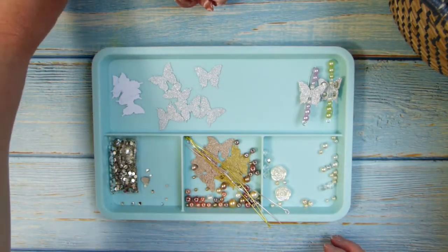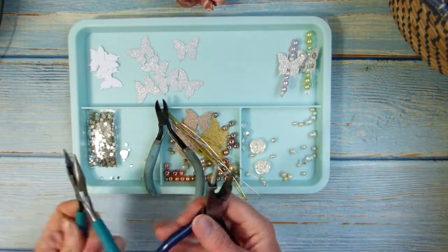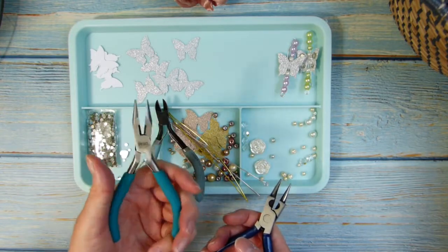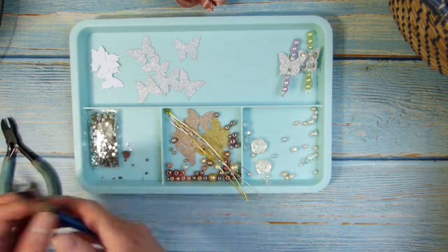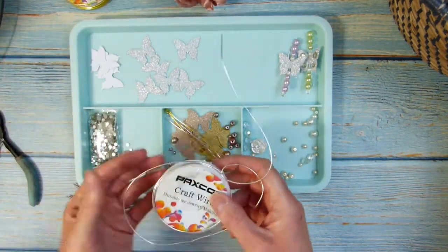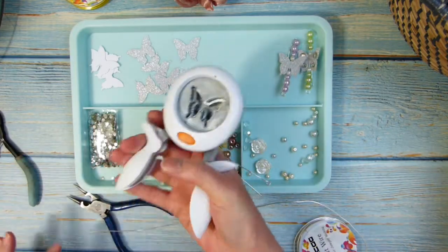Right then, so what you need to make these is a pair of snips and a pair of pliers. Now I prefer to use the round nose pliers because they make making loops very easy, so that's why I use those ones. You could use normal pliers. You're going to need some wire as well. I chose to use silver wire for this particular one.